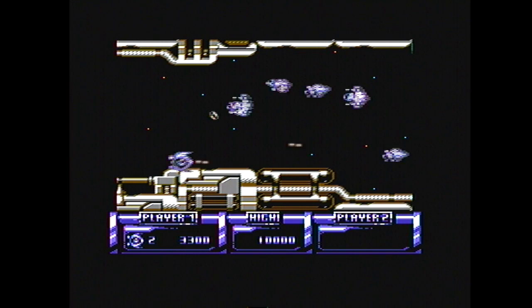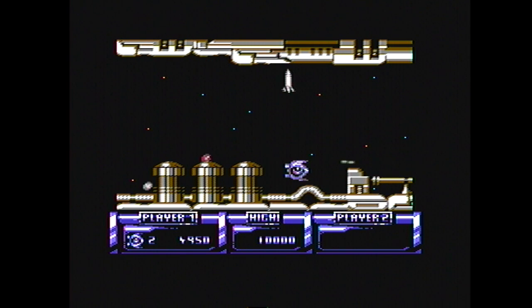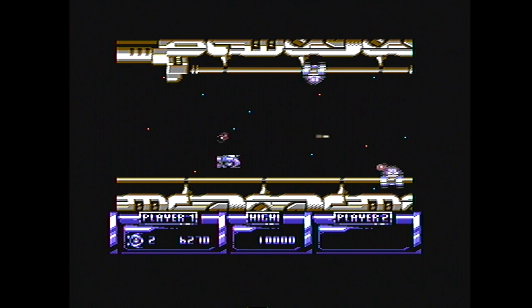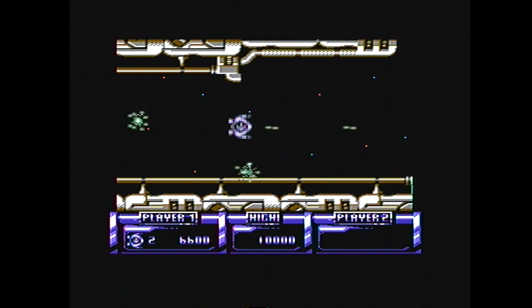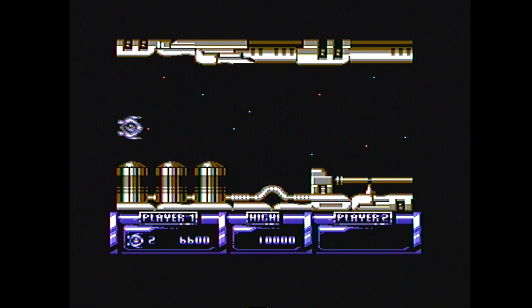If you collect orbs, you can absorb a couple of extra hits. So you can see the basic idea is you just fly through, survive, avoid, and not get killed. You can see how the power-ups work. And you can see it's pretty darn tough.